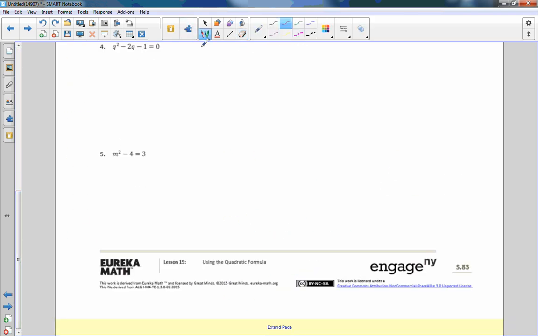I see something here. Just remember that this is not standard form. Let me do this one. So this one here is not in standard form. I need this to equal 0, so I'm going to subtract 3 from both sides. And when I do that, I get m squared minus 7 equals 0. Okay, think of that as m squared plus 0m minus 7 equals 0. Do not forget that. So a is 1. B is not there at all. There's no m, so that is 0. And c is negative 7.